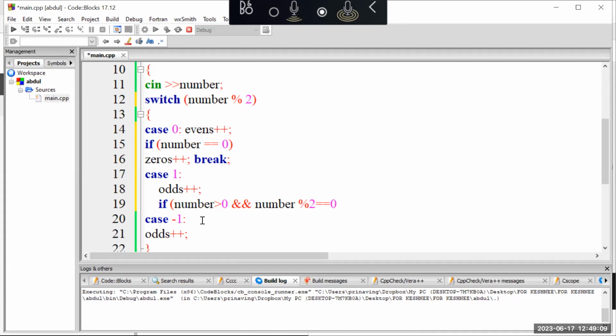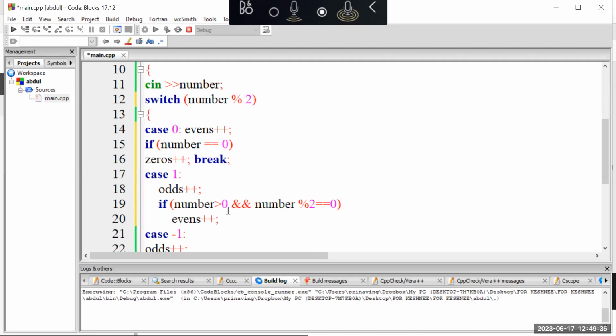Right. Then close your brackets. Then under that, you can have evens plus plus. Right. So talk to me. So what happens is now it checks if the number is more than 0 and the remainder is 0. So if I took 4 modulus 2, I'm going to get the answer 0 because 4 is an even number. But if I take 5 modulus 2, I'm going to get 1, which is an odd number.